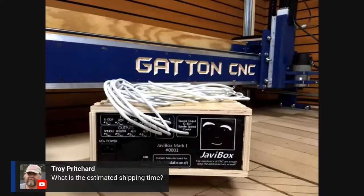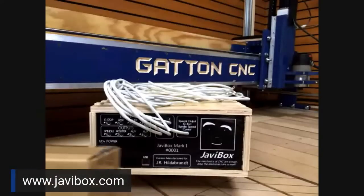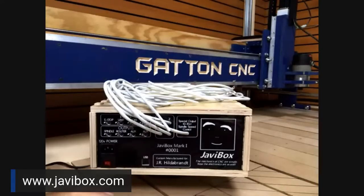At the moment, the estimated shipping time we're looking at is 2 to 4 weeks, because I'm making very, very little profit on this, so I need the funds as a buffer before I can continue to make more. That's usually 1 week between receiving the actual payment, processing it, and making the necessary parts. I have a lot of extra parts, but the big expensive stuff I don't keep in stock. So bottom line, from your purchase date, at the moment we're looking at about 2 weeks before I get it in my hands.